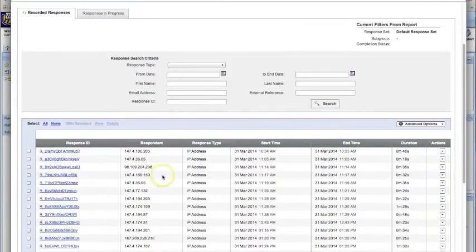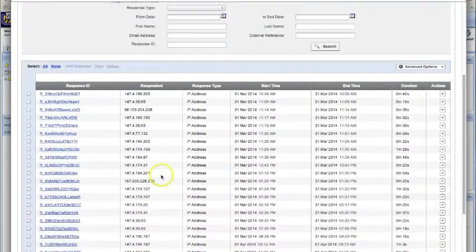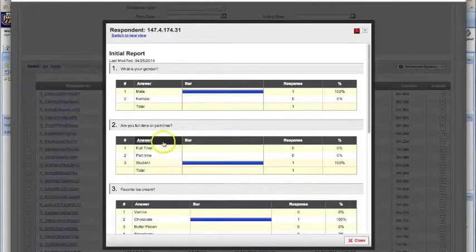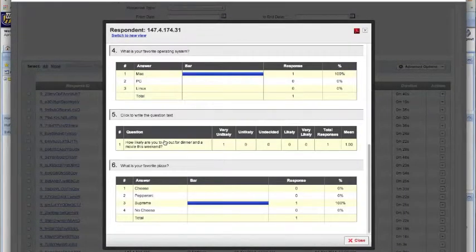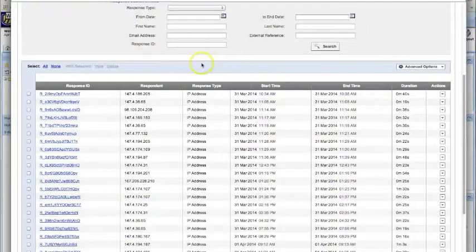Now here in this tab, I will see a list of everyone that has taken the survey, well, their response ID, not their name, but if I did click on it, I'd be able to see the results of each individual survey. I'd also be able to click and delete anyone that I wanted to delete, so this is helpful if you did any previews and you took the survey in preview mode, you can delete them from here. You can also ask that person to retake the survey, or retake the survey as a new response.